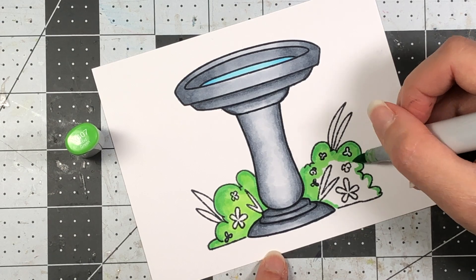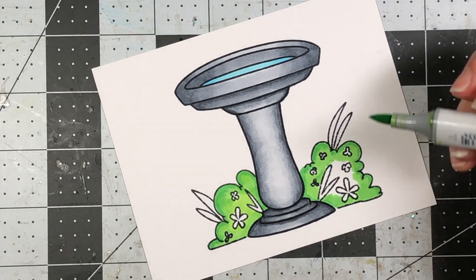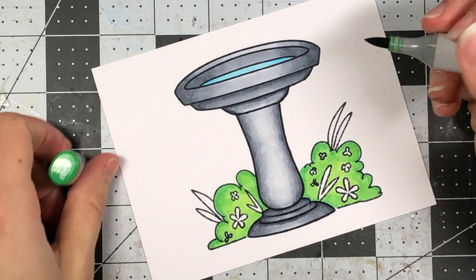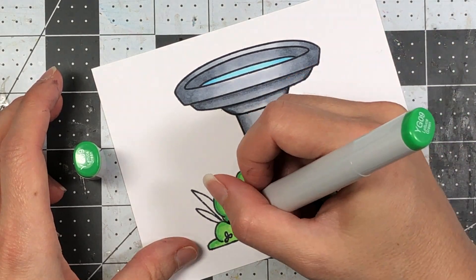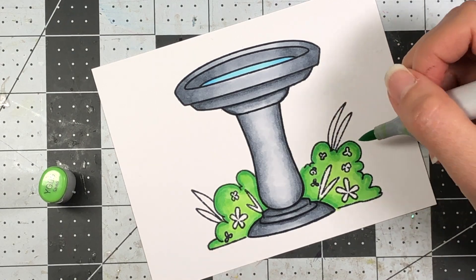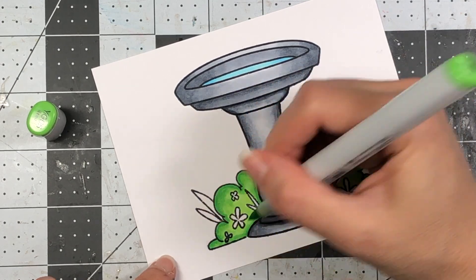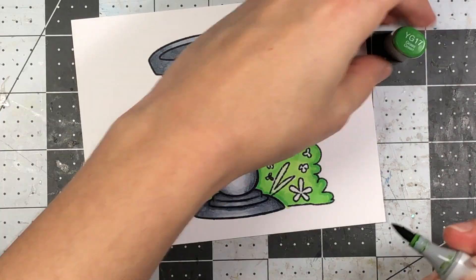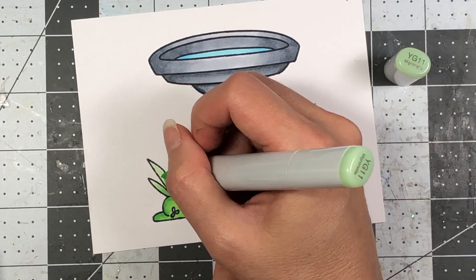I want to mention that this image is going to be cut out of the paper. You can just stamp it and slap it on a card base if you want, but I'm actually going to cut this image out. I'm also going to — which I won't show on the video — stamp out another two bushes, fussy cut them out. You'll see that when I start creating the card, instead of just having two bushes I'm going to have four bushes on my birdbath.